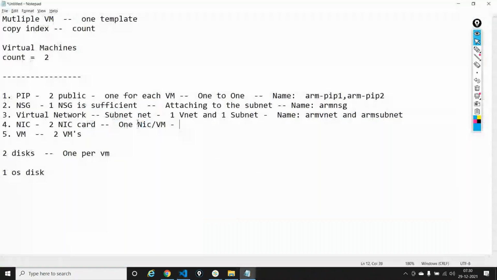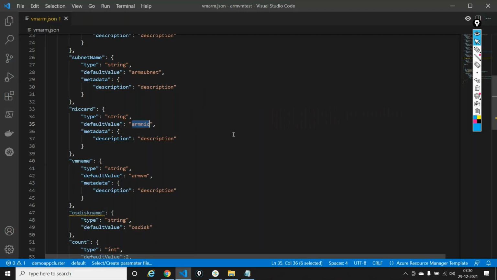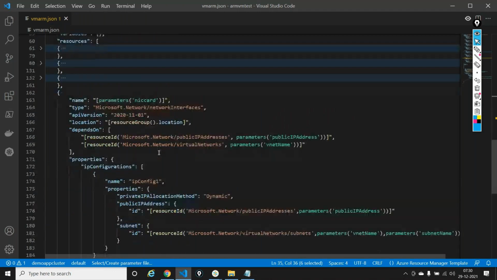So I need the first NIC card to be something like ARM NIC hyphen 1, and the second NIC card to be something like ARM NIC hyphen 2. So can anyone help me? What should I change here in the resource? What should I add here and what should I subtract here? Can anyone help me with this?